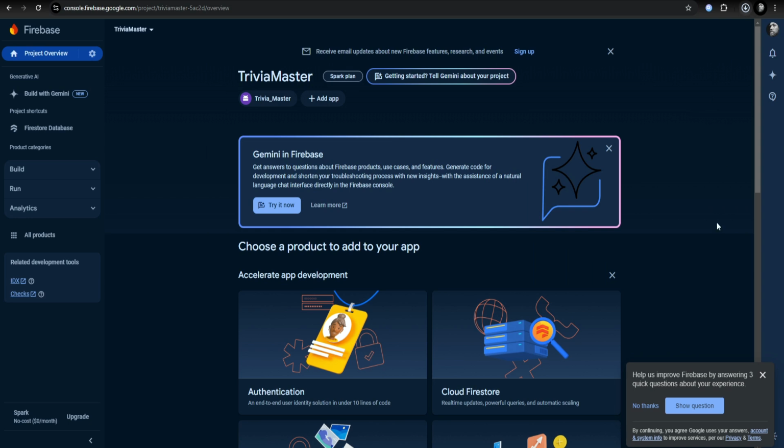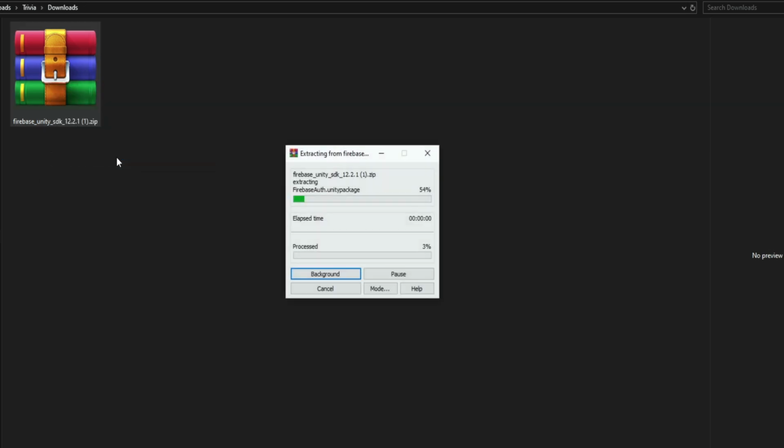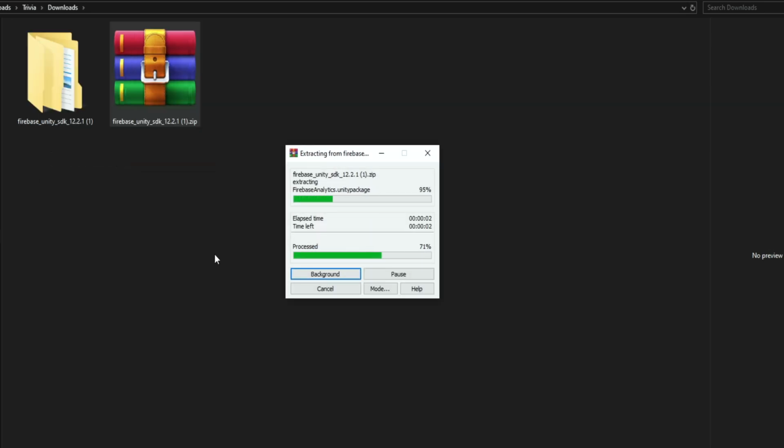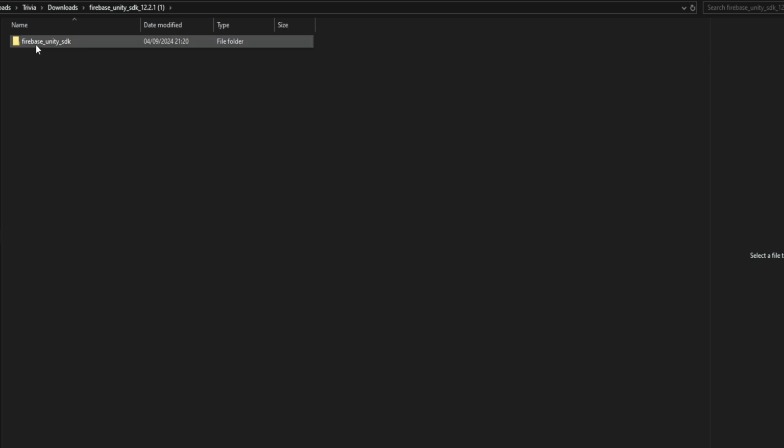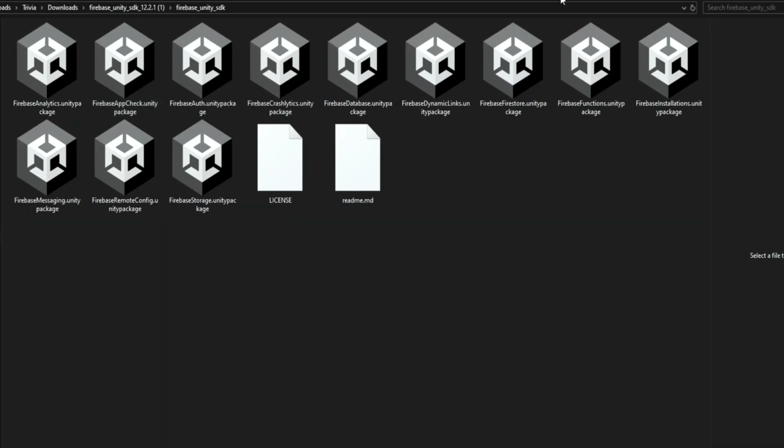Now, when this package has downloaded, we're going to unzip it. So inside the folder it was downloaded, we're simply going to extract it. And inside we can see a bunch of files, but we don't need all of them.